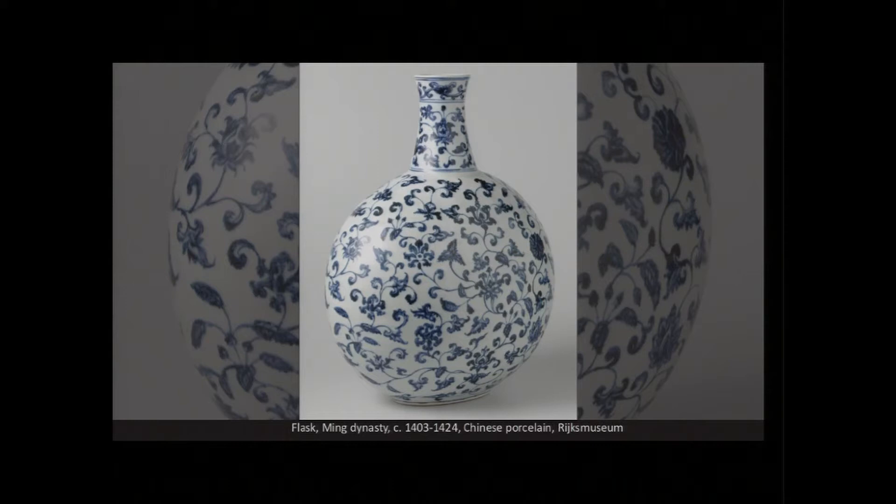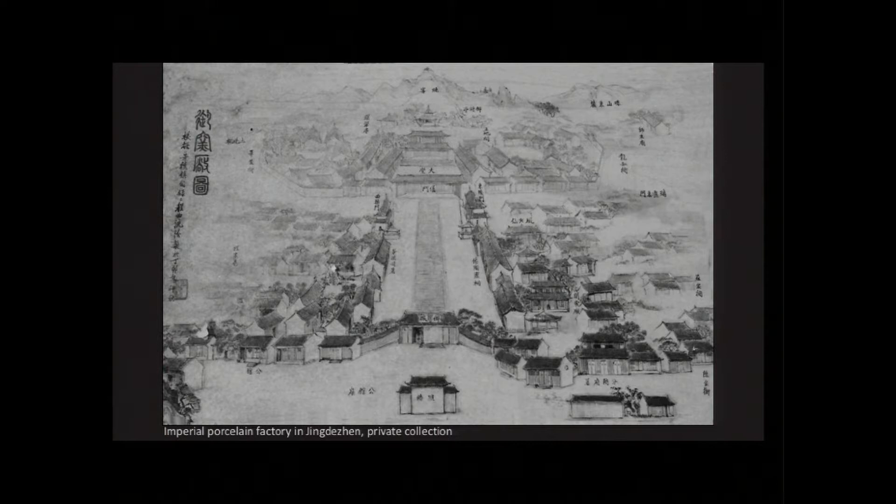This division of labor was possible because during the Yuan dynasty, one city in particular grew to become the porcelain center in China. Jingdezhen in the Yangtze province was located very favorably — it was close to the largest repository of kaolin clay, near forests that could provide wood for the kilns, and near a river that accommodated the transport of wares both to Beijing, to the imperial court, and to the coasts for export.